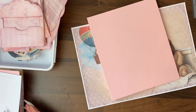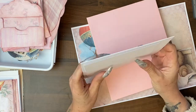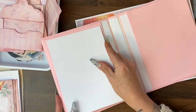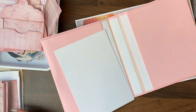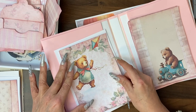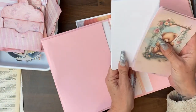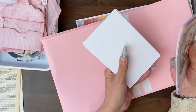I also have already pre-prepared some base papers. These would fit the actual pages, and then to go with that I have also cut slightly smaller the actual papers. Then I've also got some photo mats. Thinking in terms of a month, I've done 12.